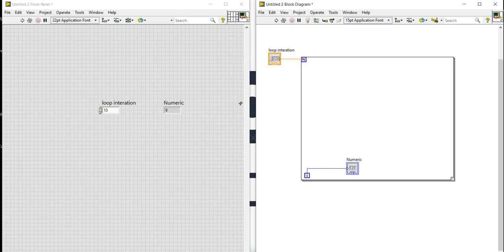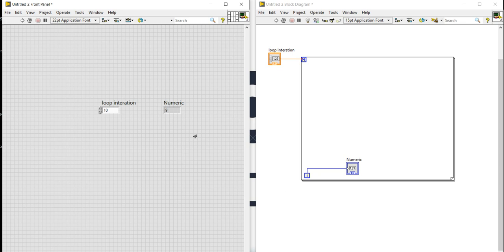Okay, so 10 iterations are completed and you see I am getting 9. So you always get N minus 1. Let's say you have given 15 iterations, so your numeric indicator which is connected to I will give you 14.